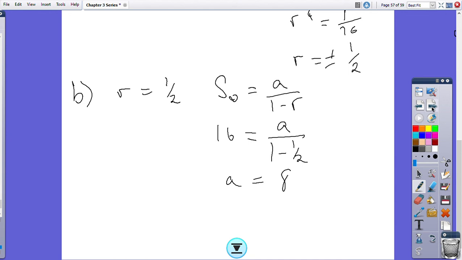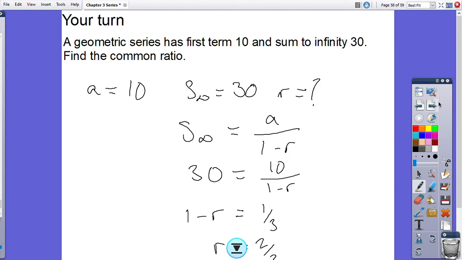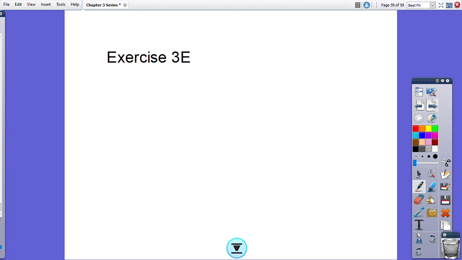Right, okay, funny order that I did things in today. I've done that slide already, so there are fewer examples for me to go through today, but it is quite an interesting topic. There's lots more we can talk about with sums to infinity, but that's where I'm going to leave it today. I'm not going to confuse you. What I'd like you to do now is go away and have a go at exercise 3E, please. Thank you very much.